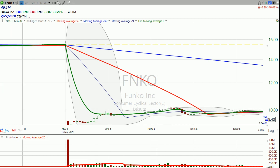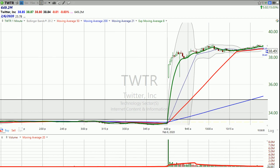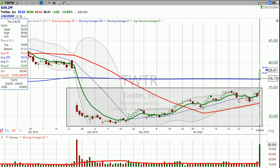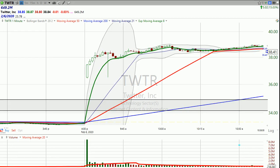And then the last one was a different kind of trade, was Twitter. If we go up to the daily chart, you can see the stock gapped up here right up to the 200-day moving average, where you would say, well, that's going to be resistance. You'll probably see some selling there. Okay, that's what you may expect, but it didn't happen. The stock gapped up there, and then it kept going. So as soon as it does that, you know that there's going to be buyers coming into the stock and they're going to take this thing higher. So we had a bunch of traders making good money on that too.